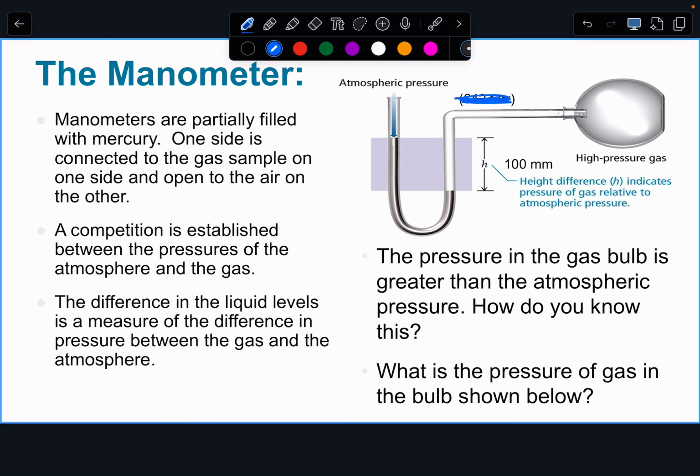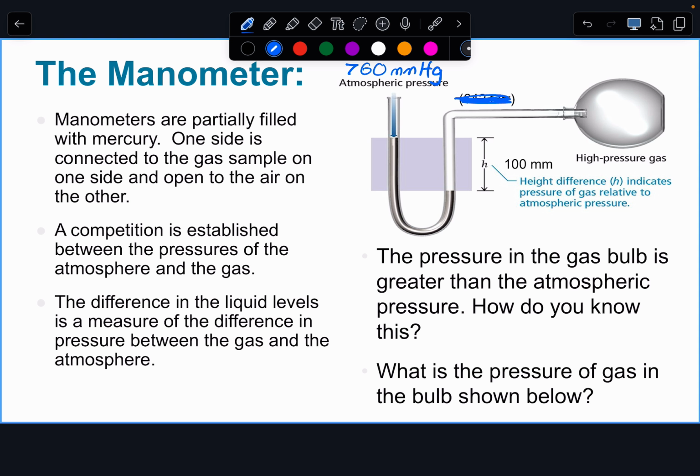I scratched that out because I don't know where that came from, and it was confusing. All right, so you've got a closed system over here where you have a gas, like, either that was just produced in an experiment, whatever. You've got a gas in a system here. Then you have this tube system that again has mercury in it, and you've got the atmospheric pressure. So let's say that the atmospheric pressure is normal, like 760 millimeters of mercury.